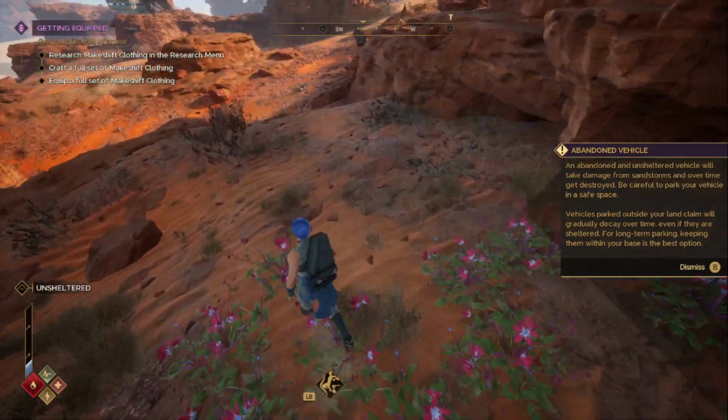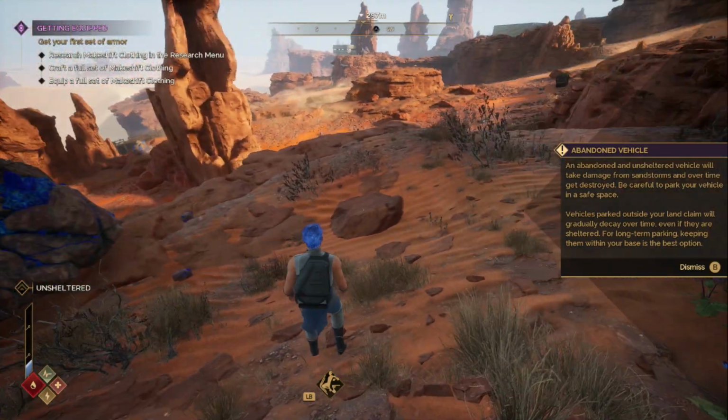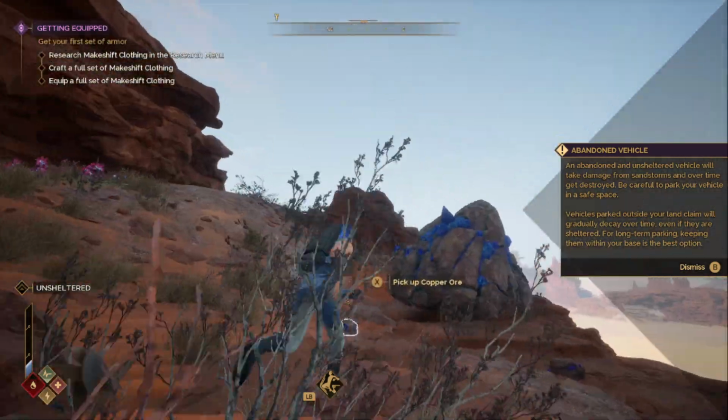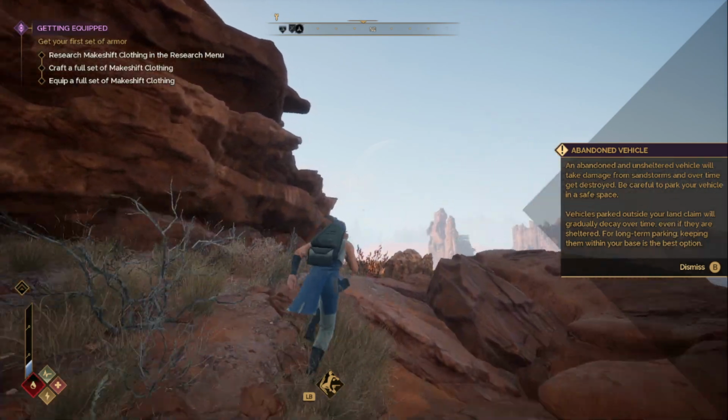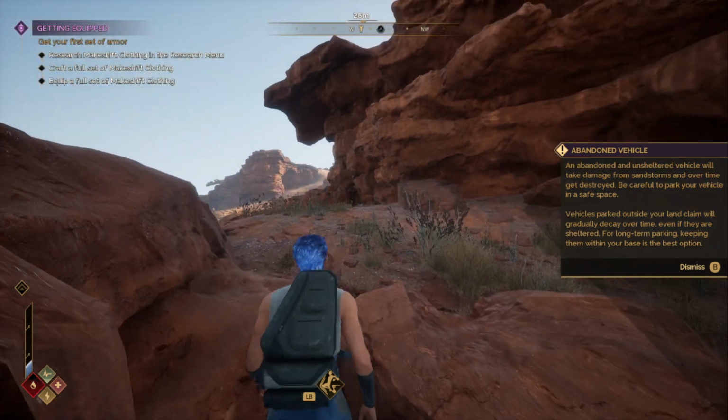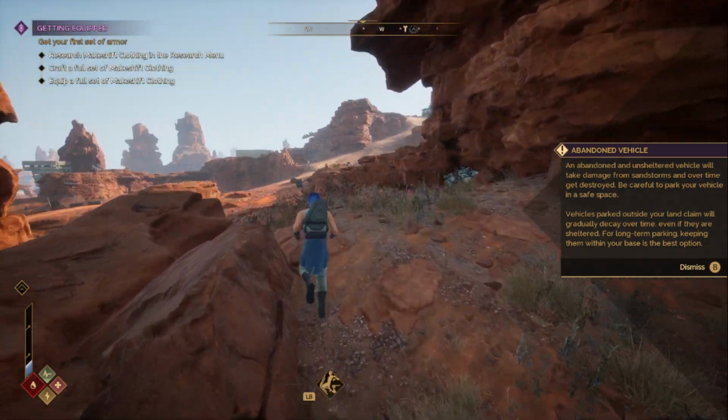And I like to build my base like right here, my little starter base, because I have everything I need and I'm just right here with Griffin's Reach trading post. Right there, you can see it. All I got to do is go around the corner and up the street and it's there.